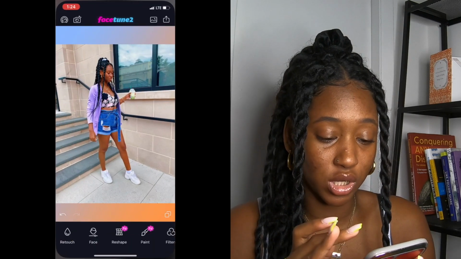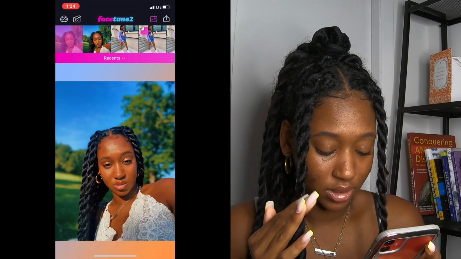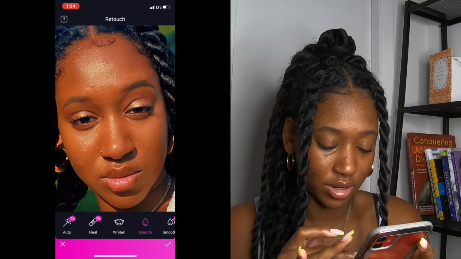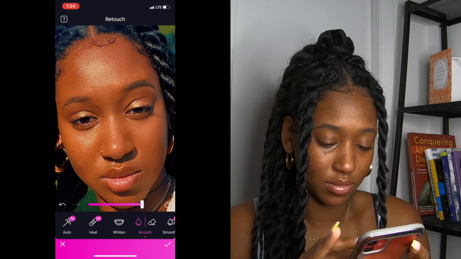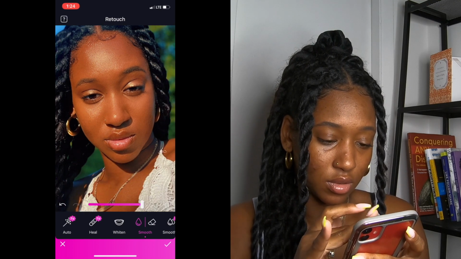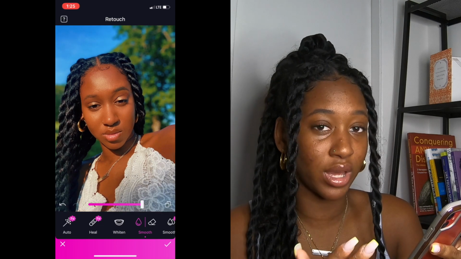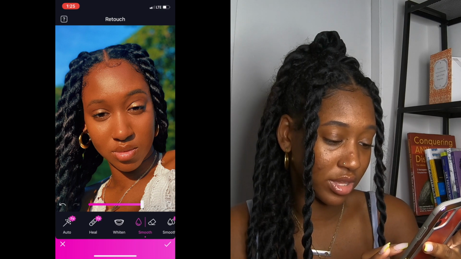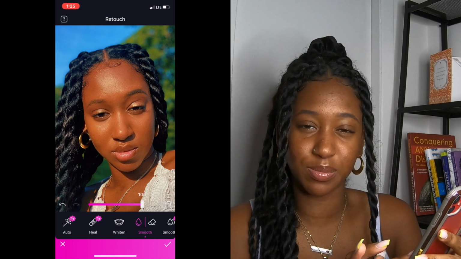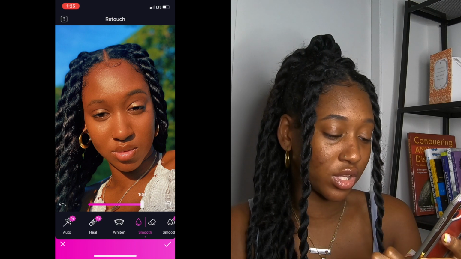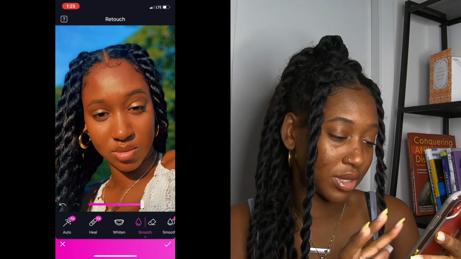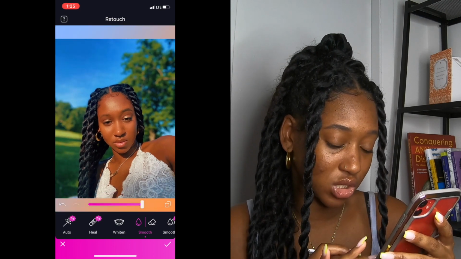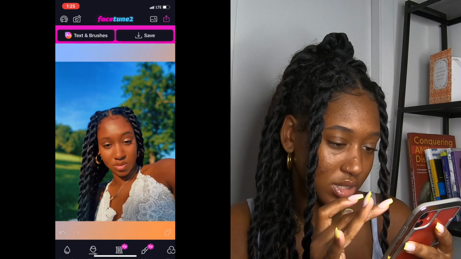Then go to Facetune, sorry. And I'm gonna soften it. So I'm really smoothing out my skin, as you can see, compared to this, which is no soften. It just makes things look a little bit cleaner. So this is without it being softened, and this is with it being softened. It just brightens up the photo, if you ask me. And I just smooth out my skin just a little bit and save it.